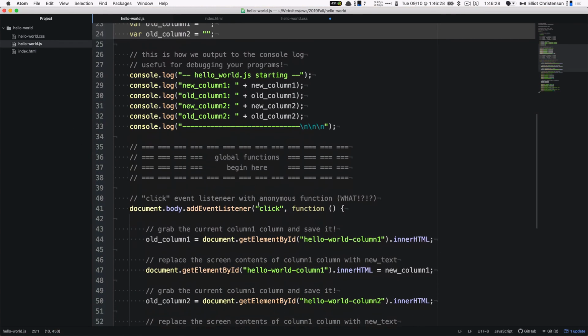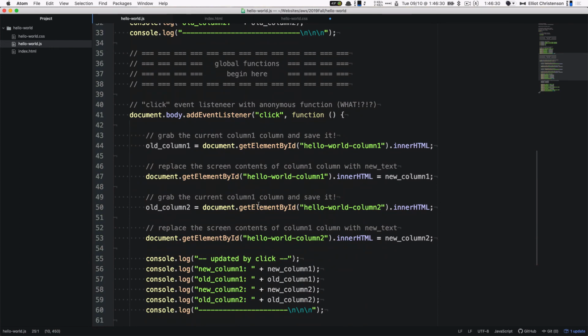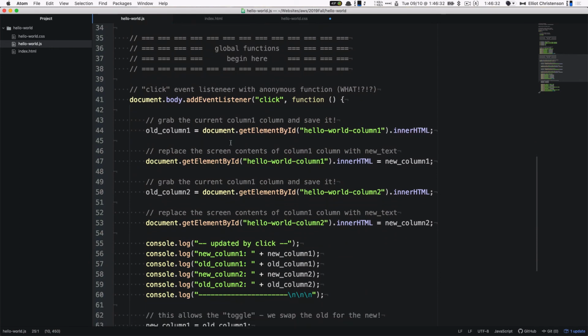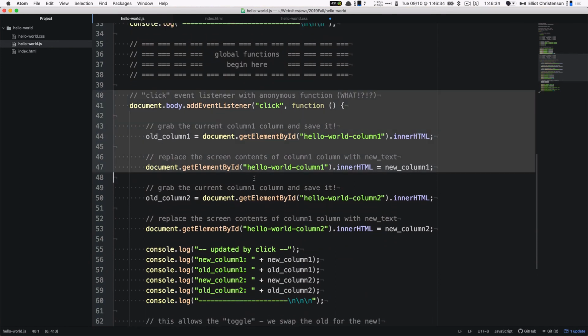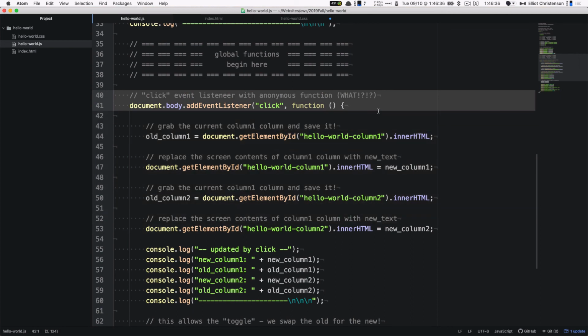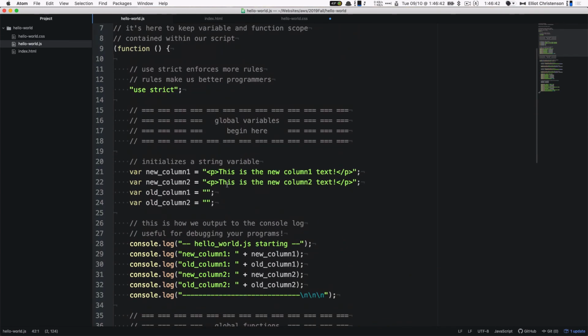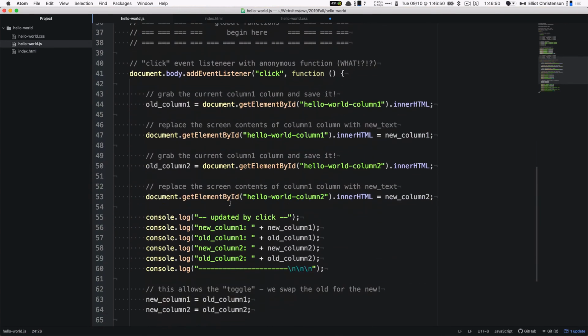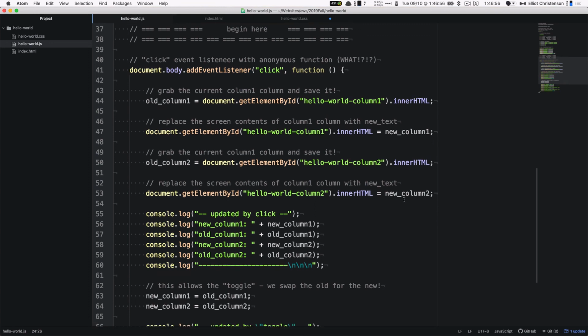We have our variables listed here. I'm going to go into more depth next time on this, and then we have our anonymous function here that deals with the click, okay? So we have some variables that pull in our content from the web browser, and then we have the anonymous click function that deals with the action of clicking and has it do some things, okay?